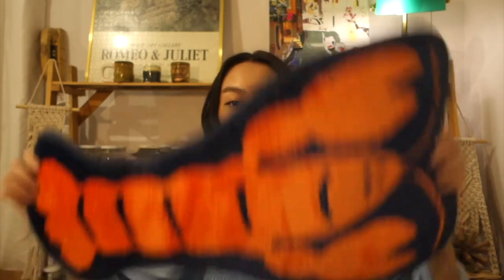This ghost surfer is my favorite — like, ever. Last and final item would be this lobster rug. So cute! I fell in love at first sight when I scrolled upon this one. Actually, I made a second order from Korea Buy and Ship, and this is part of that second order, along with the smiley pillow.